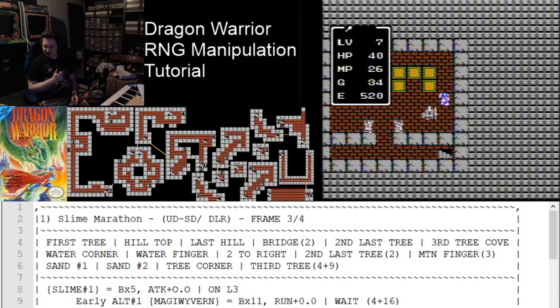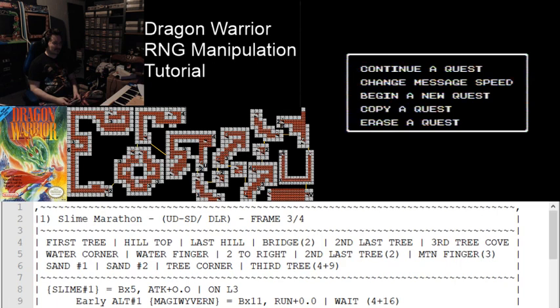Same thing with the 4 and 16 you'll see next to wait. The 4 is just waiting for the text box, and the number afterward is what we're counting after the text box. That's how I decided to do it. It's less counting, and it just feels a lot easier for me to do. Okay, all right, so the first thing we're going to want to do is create a new game.